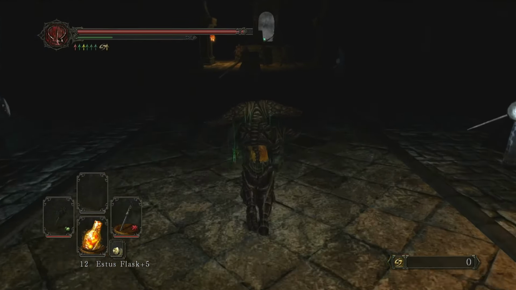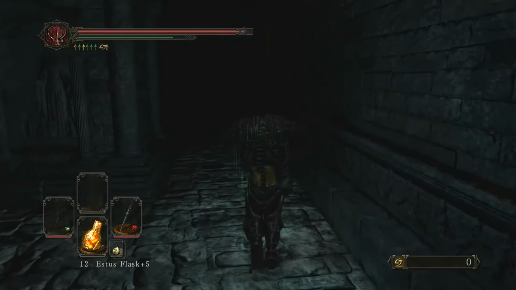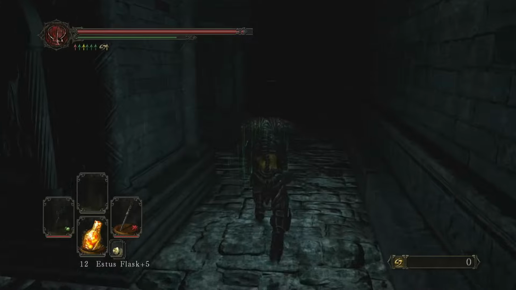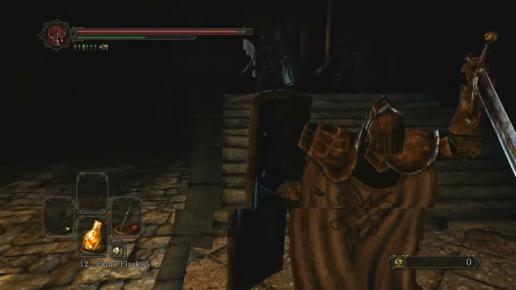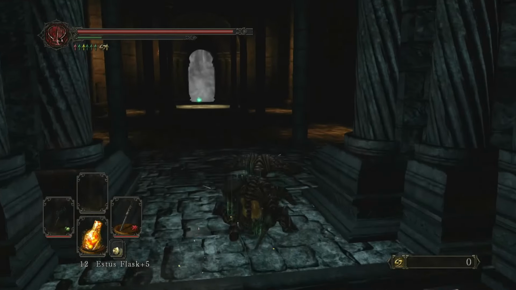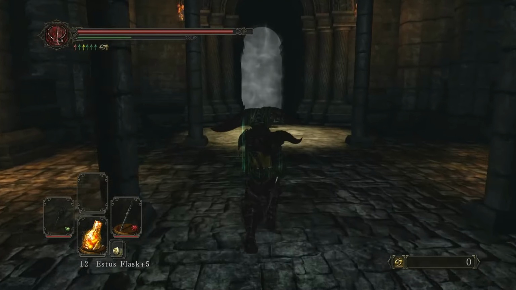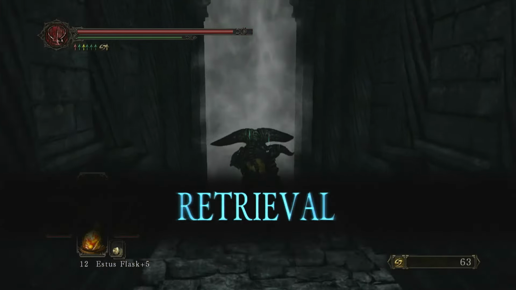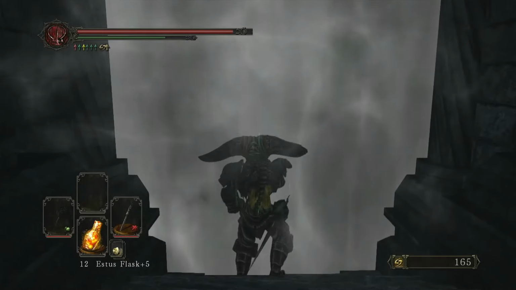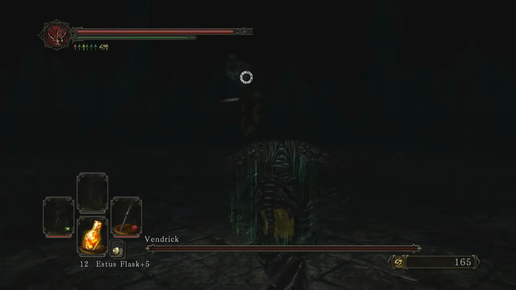Oh, you're kidding me. It puts the fog all the way up here. It doesn't put it after Velstat's room. Oh no, it does put it after Velstat's room. It looked like it was right there. Never mind. That was just a weird visual before. Ignore my wrongdoings.